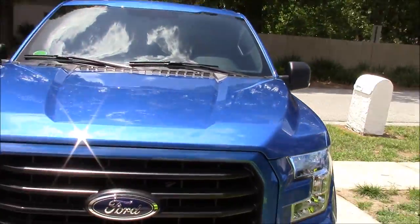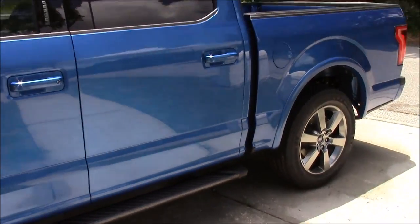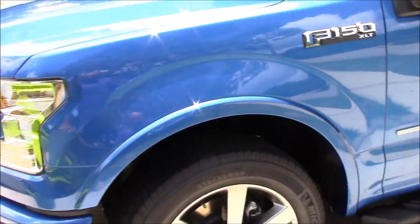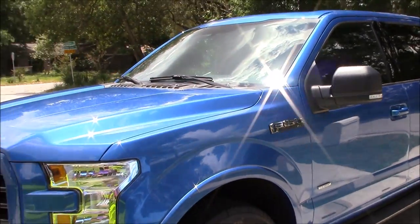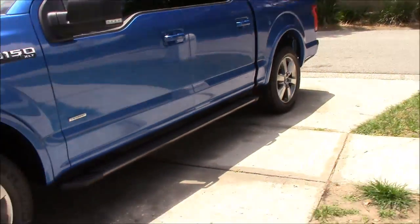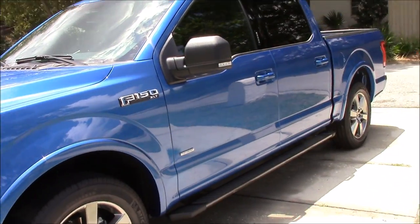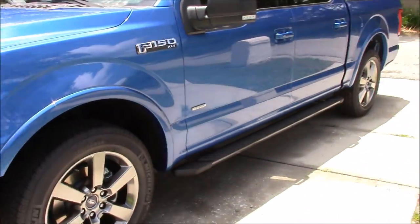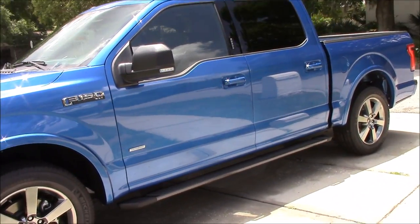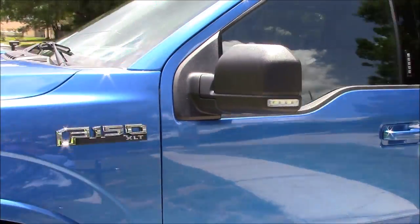All right, guys, 2016 F-150 XLT Sport. Bought it from Bill Currie Ford. And I just got done with the new car prep, if you wanna call it that. Basically, in transit, there's a bunch of stickers all over it to identify what the different parts are, options, that kind of thing. Window sticker, all that stuff. And I opted not to have any of that done because I wanted to do it myself to ensure that, you know, all the residue was off and that the car looked as good as it could when I did my initial detail.